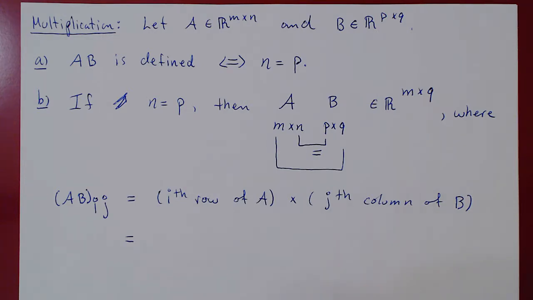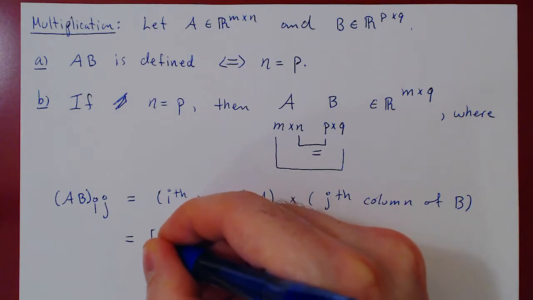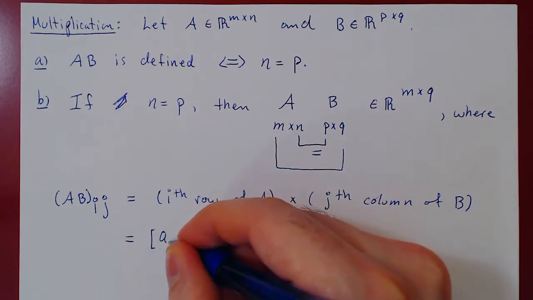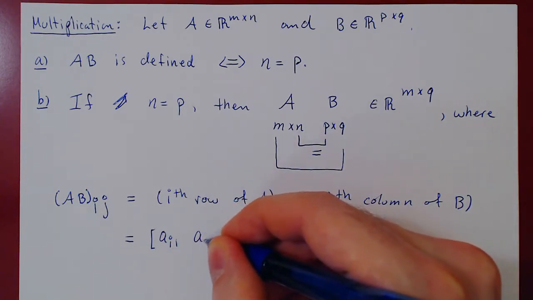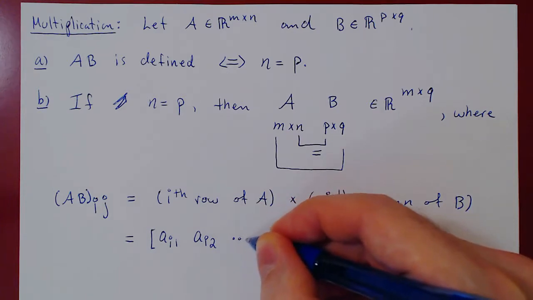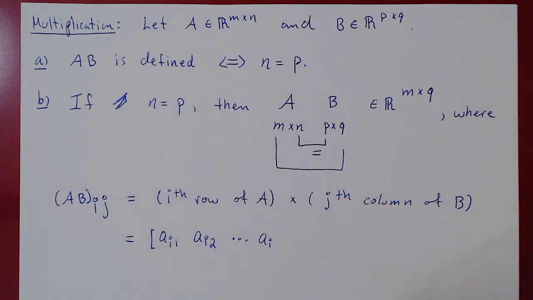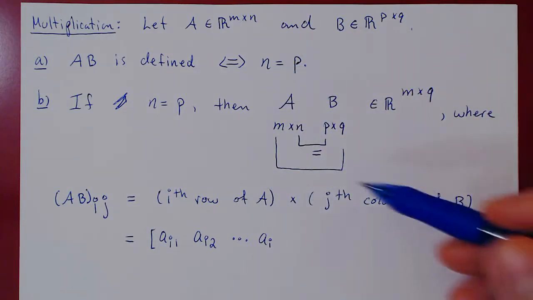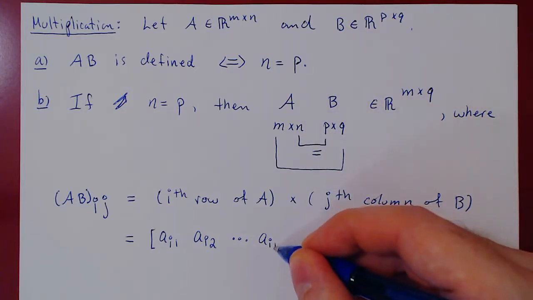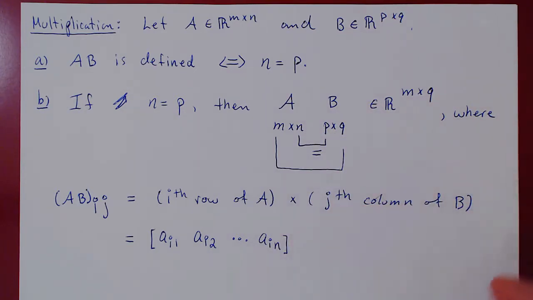We will very shortly look at properties of matrix algebra, so matrix addition, subtraction, and multiplication. And to prove those, we need a slightly better way of writing this out. Well, let's write the ith row of A. We're in the ith row, so the first index is always i: a_i1, then a_i2, up to a_in. And if you think of it, A is an m by n matrix, so there are n columns. So it stops with a_in, times the jth column of B.